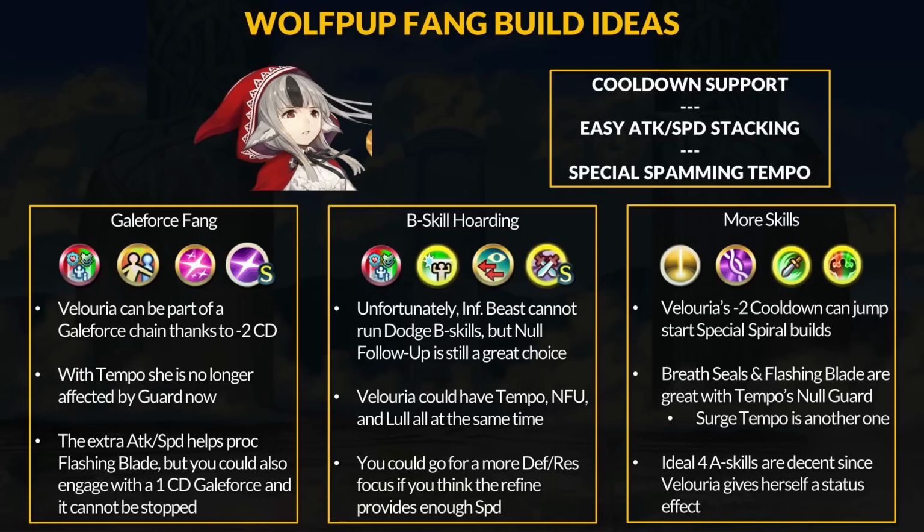The issue with this setup is that it does not do well if you need a second Gale Force proc. For that purpose, Flashing Blade is better for 2 cooldown, and no special charge isn't as prevalent just yet. For more damage output, you can do Flashing Blade 4 in the A slot than something like Blade Session. This is fine since usually Velouria is Wings of Mercying in after her team makes the first move.